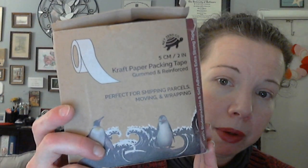And after I take all that plastic off, it's like this big ball. Using plastic tape is another issue. As much as we're trying to use cardboard boxes, plastic tape is just making it really difficult, because that's just as bad as a plastic mailer. Now, what you can get, as an alternative to plastic tape, if you are mailing something out, is the craft paper packaging tape.